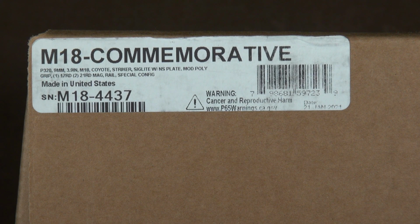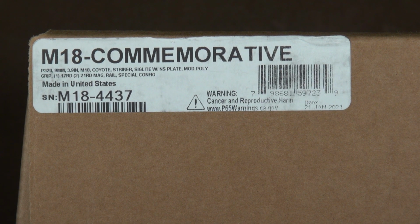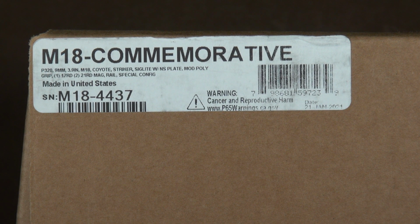SIG Sauer only made 5,000 of these M18 Commemorative Edition handguns, so I would say that serial number 4437 is starting to get a little close to the end of the lot. So I reckon I'm lucky to get it.